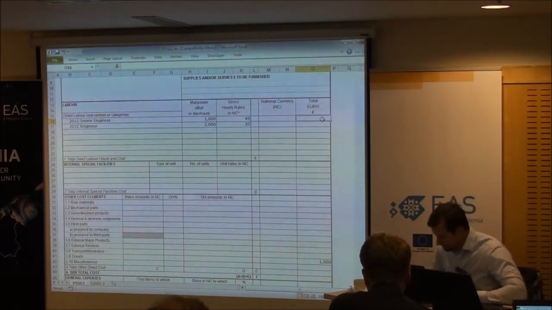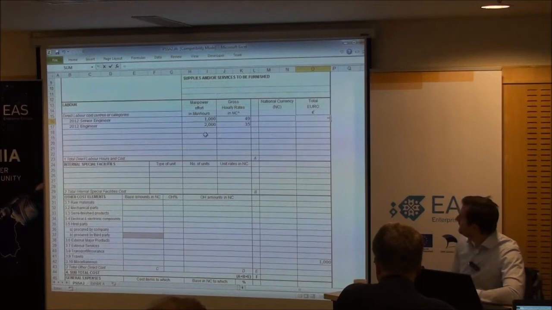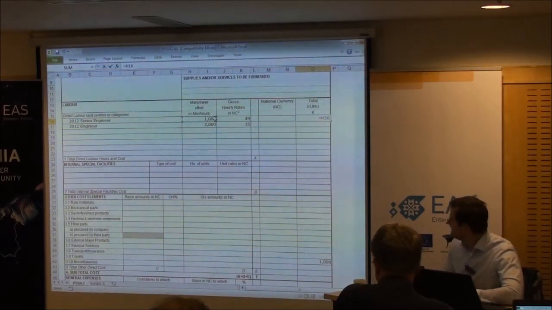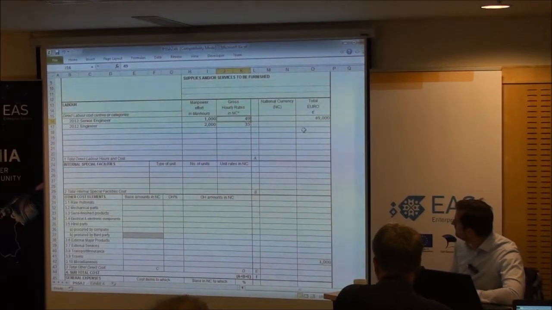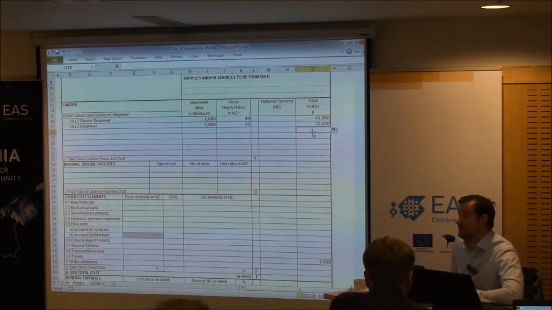So we're just going to put a little formula in here so I can figure it out. There we go. All right. So that times this. So your cost for senior engineers is more or less 50k, and you've got 70k of engineering level labour.